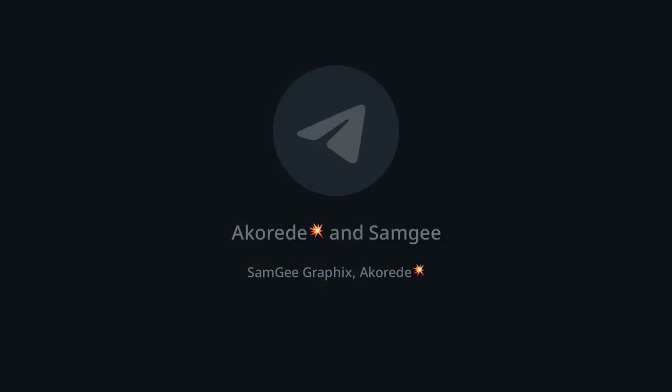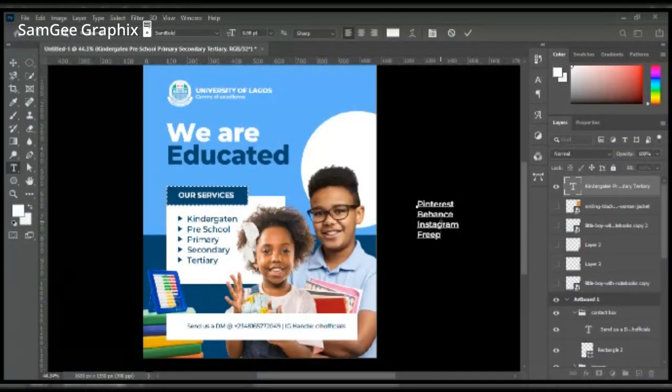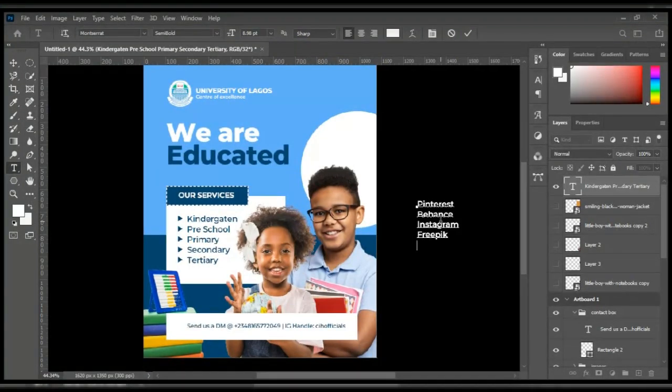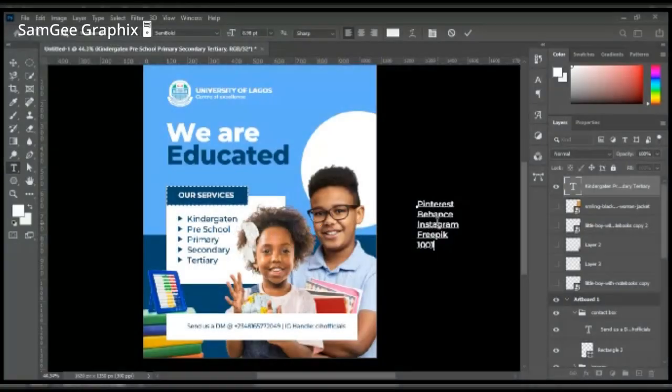Then we have Freepik. You can actually see inspiration there as well. And there are a lot of things you can see for inspiration. If you want to download fonts, we have 1001fonts.com.